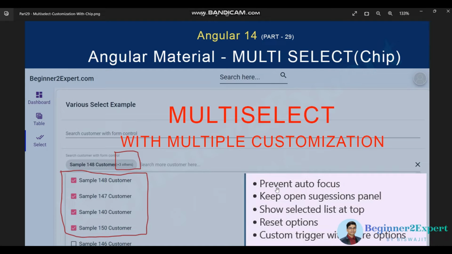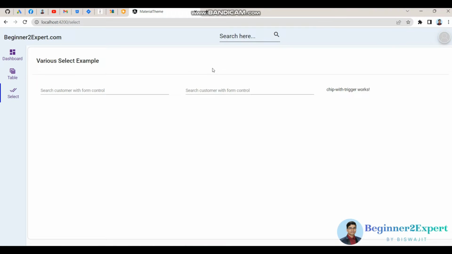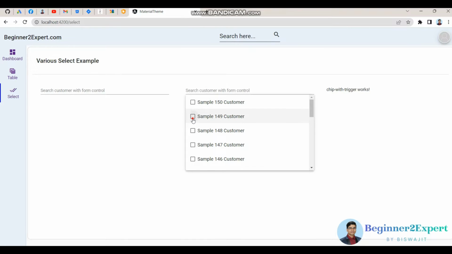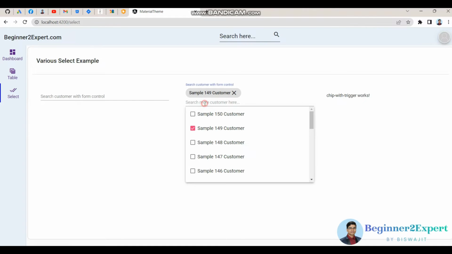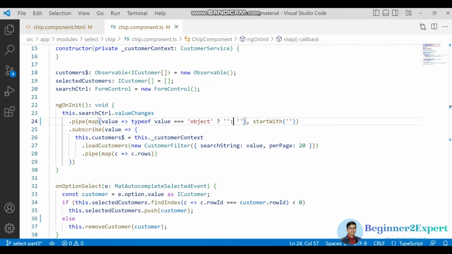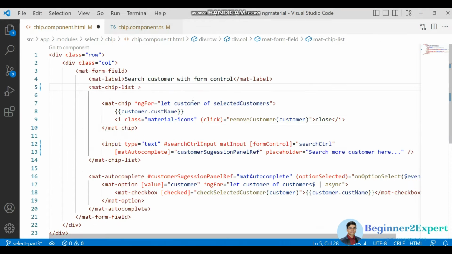So the first one is preventing autofocus. While you implement mat multi-select with the chip, the first issue you face is that if I click outside after selection, the cursor focus is not returning inside the text box, I mean the search area. So how do we achieve that? Here is the simple solution: I will use the selected customer list reference, whatever name you would like to put.